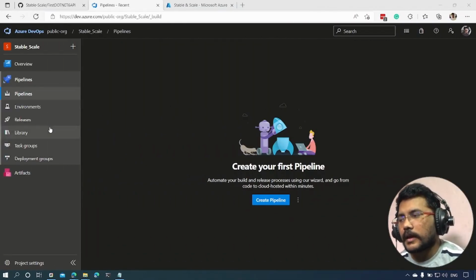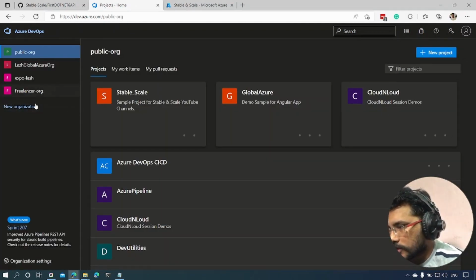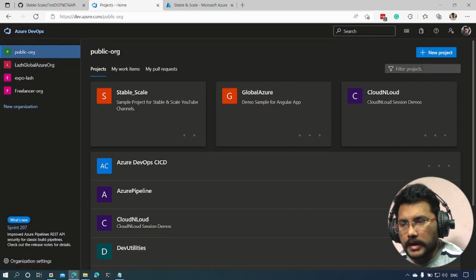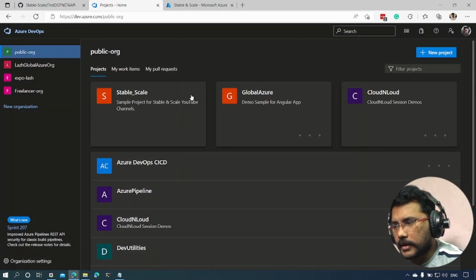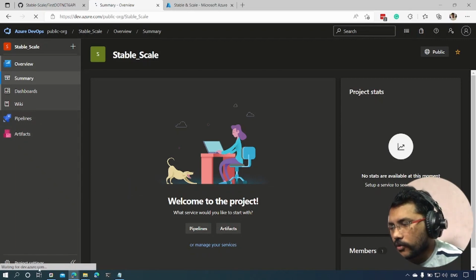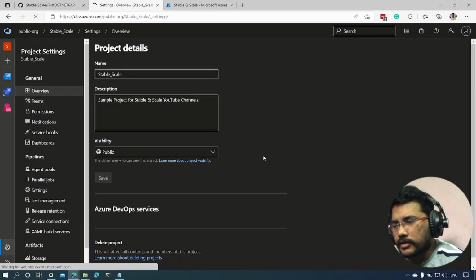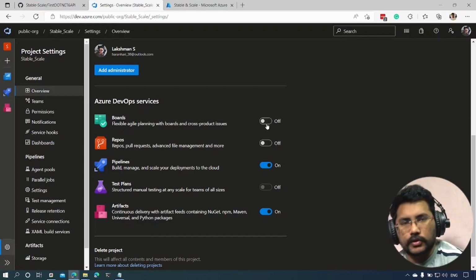So this is my Azure DevOps account. I have created an organization, and I created a project by clicking the project information and made it public so that you are able to view it. So this is the project. By default it will have boards, pipelines, source code, all the stuff.